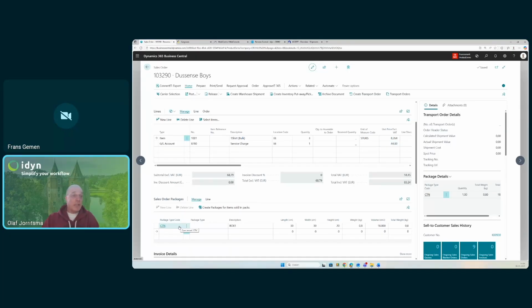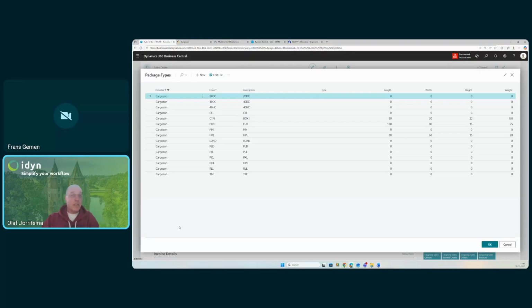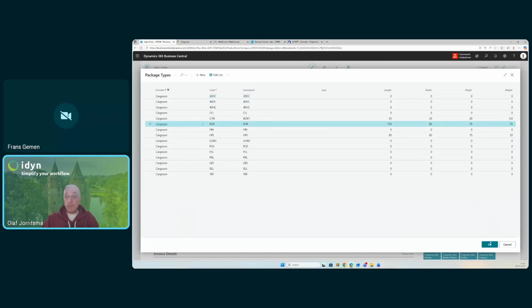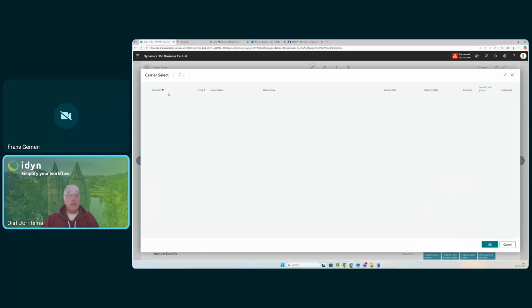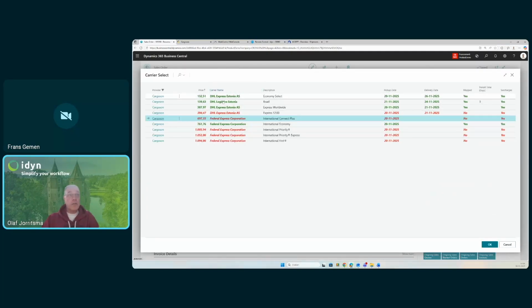But if you change, let's say we go from the carton to a euro pallet, then we do another carrier selection. You also will see that all the prices change and that some of the services are probably not available or not mapped correctly.